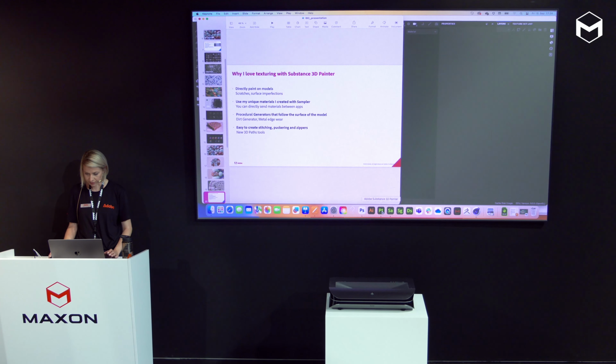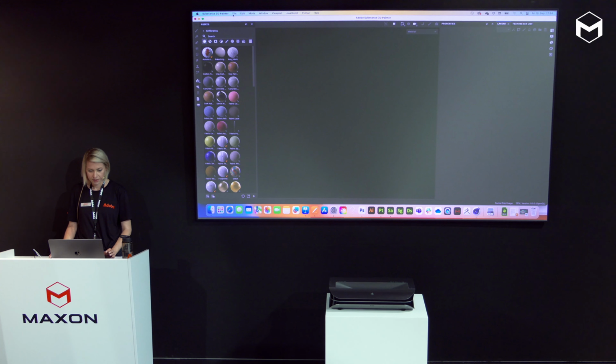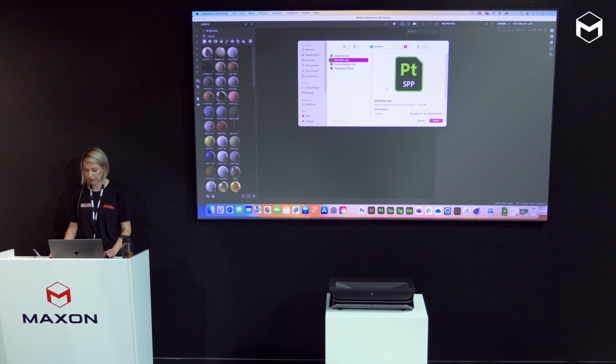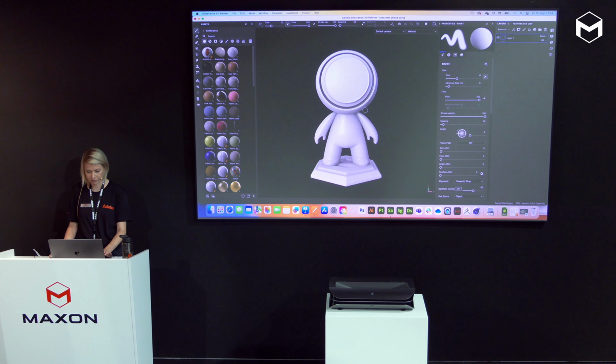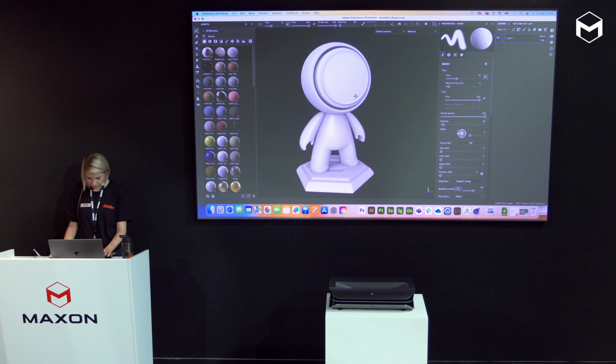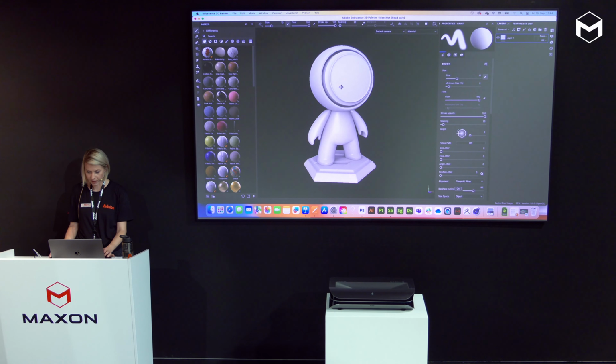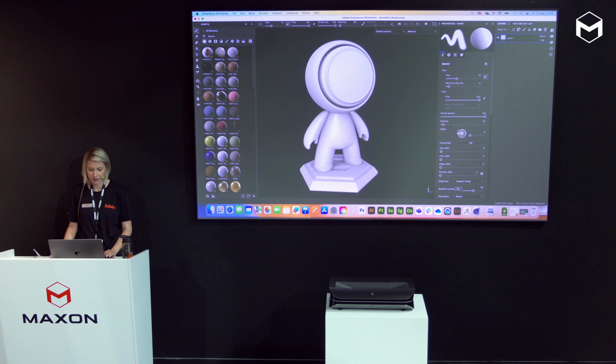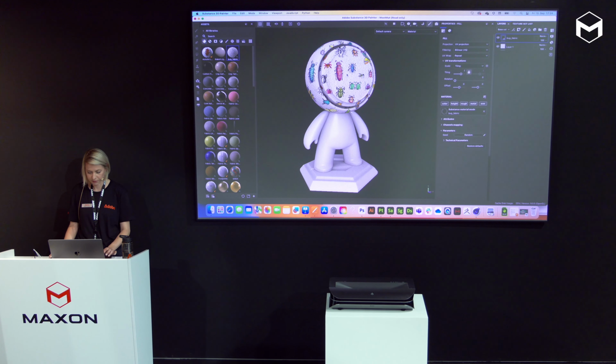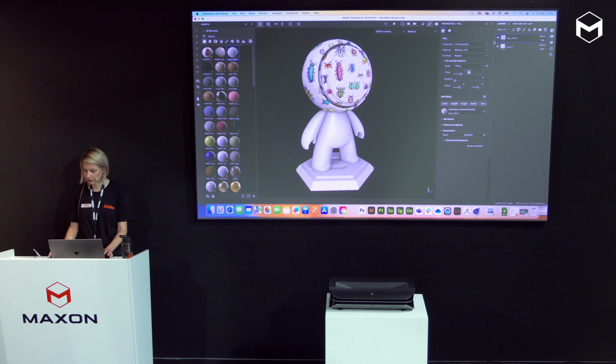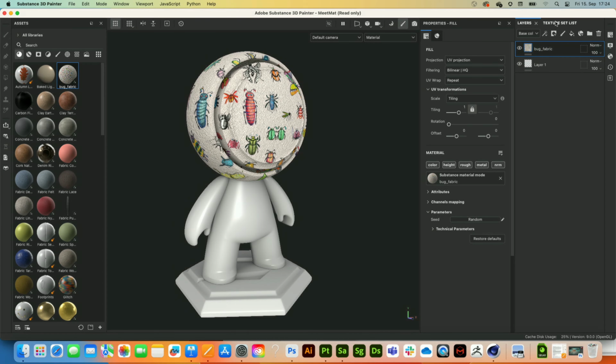So let's quickly take a look at this. If you open Painter for the first time and you don't really know what to do with it, you can always open a sample project, for example, Meat Mat, with our little mascot. When you drag a material onto your model, you can see that it's just one layer. We are working with texture sets, so it always depends on how you set up your project and how many parts your model is made of. Now we are working on the head texture set.